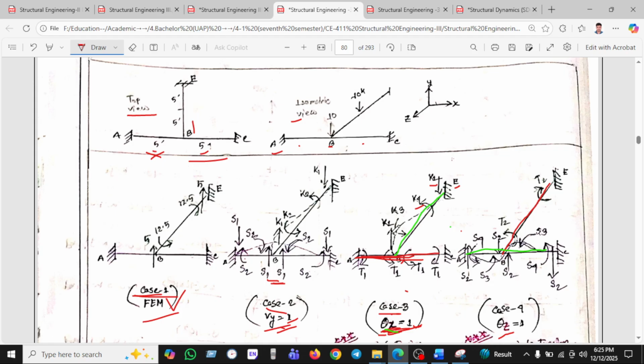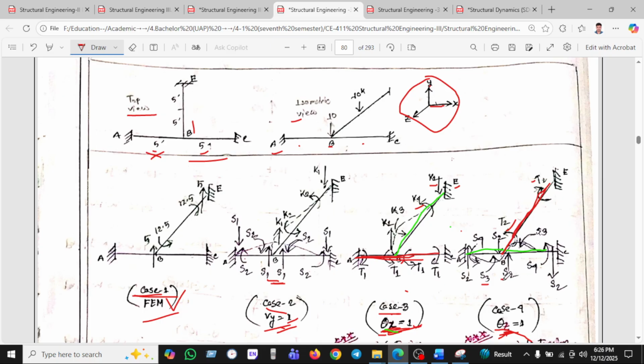You must memorize this. What is this? We have used theta z, that means we are taking the torsion in the z axis, and the perpendicular or other axis, which is called the x axis, we are taking the rotation. It's the same as theta z, so we are taking the torsion in this direction and rotation will be this direction. As we have seen, this is the given axis.